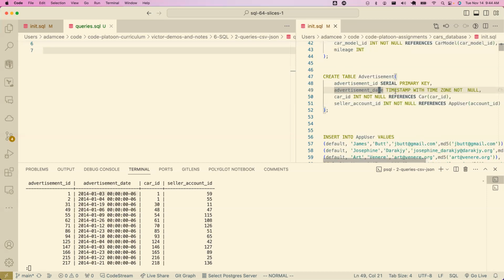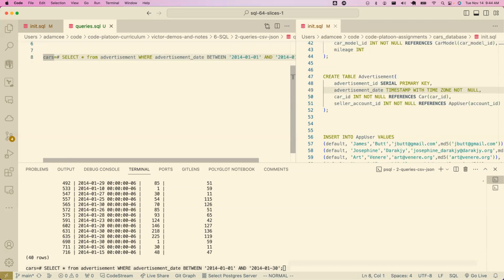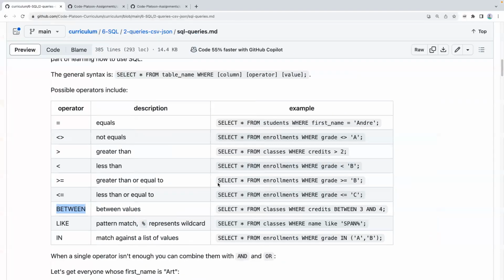This is great because now I can get all of my queries in January, right? And so let's put this up here, because that one is pretty useful. So between is really useful.